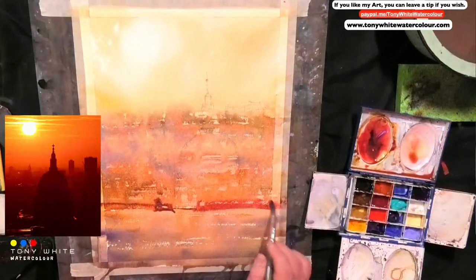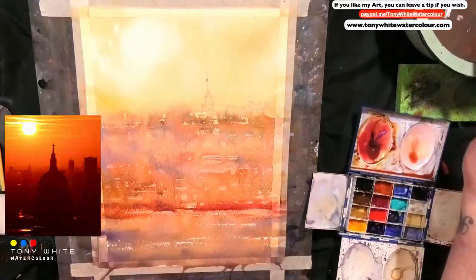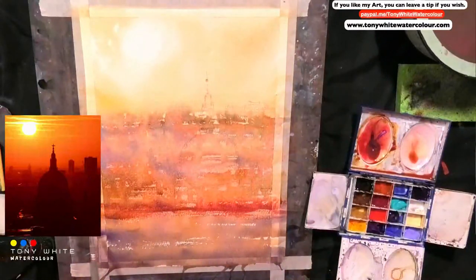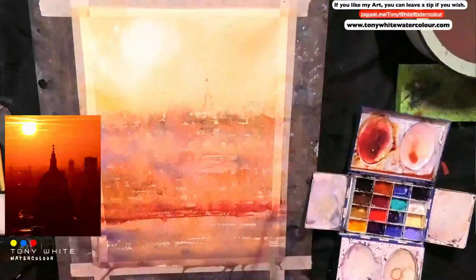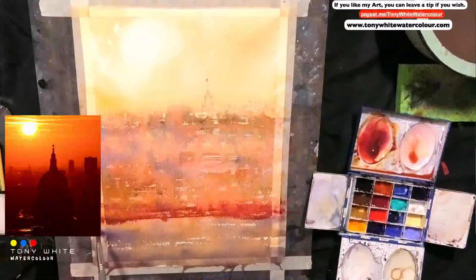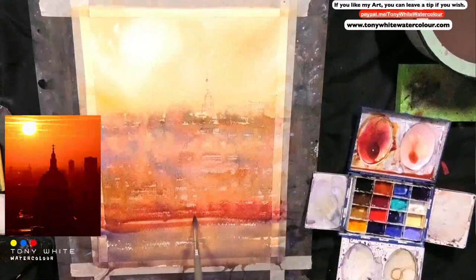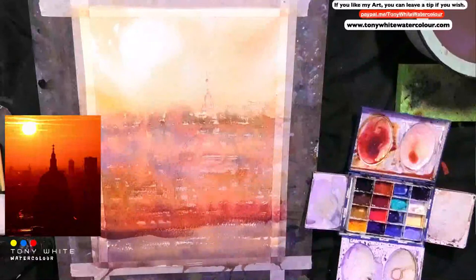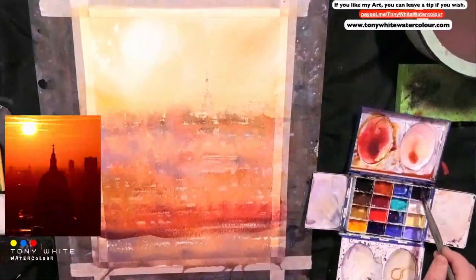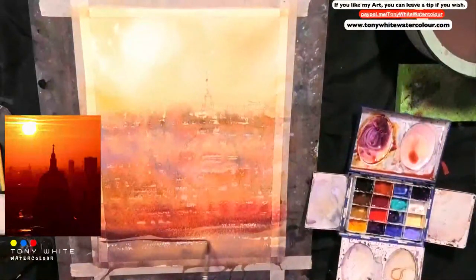Paint it the same way. See my brush strokes there. All pretty horizontal. It just works better. And they're pretty quick. So just still retain your freedom in the way your brush moves. Make it dance around. Be quick. You know, think about things a little bit and then go for it. Once you know where you're going and what you're doing, just get stuck in. Don't dawdle. Just make it a little bit darker now.